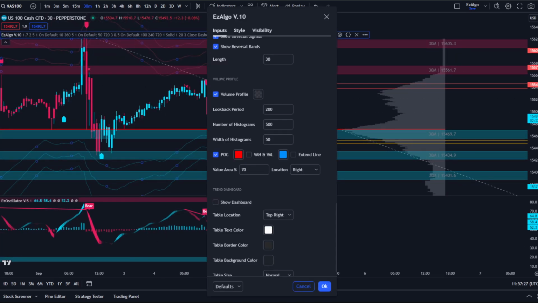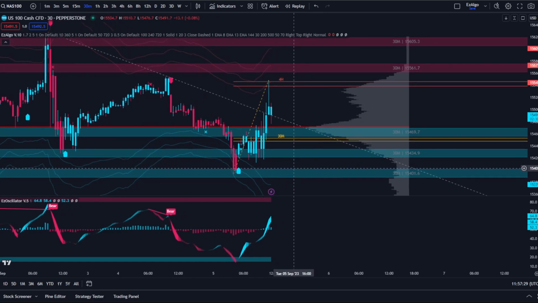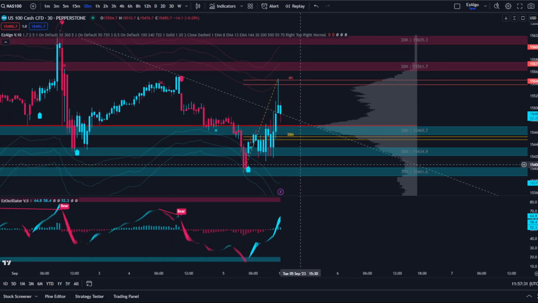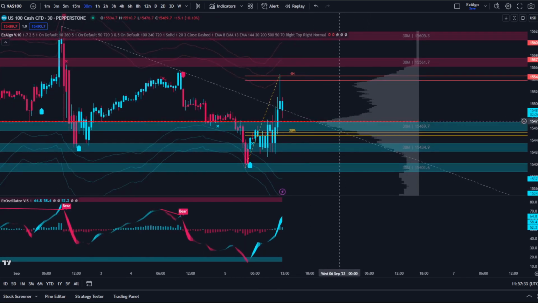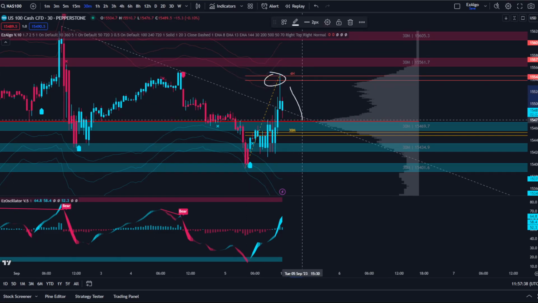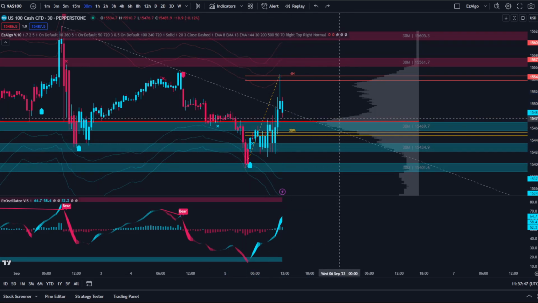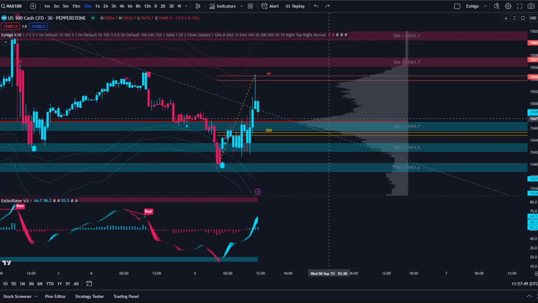All right, below that, we have the volume profile. Essentially, this just shows you where the volume is in the market. I mainly look at the point of control. I'll look to take shorts above the point of control, shorting back down to it, or take longs below the point of control. Price will tend to gravitate towards this level because that's where the majority of the volume is in this given range.